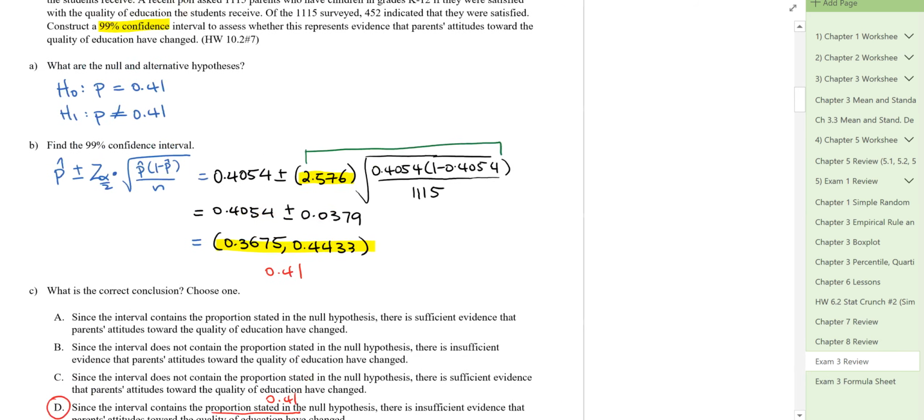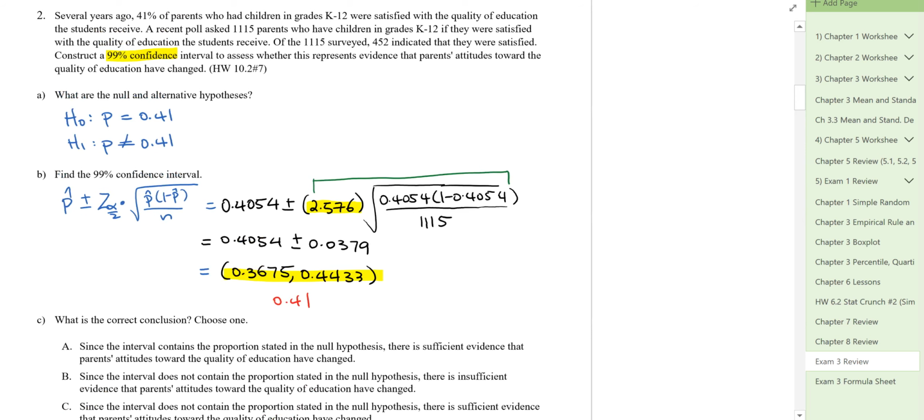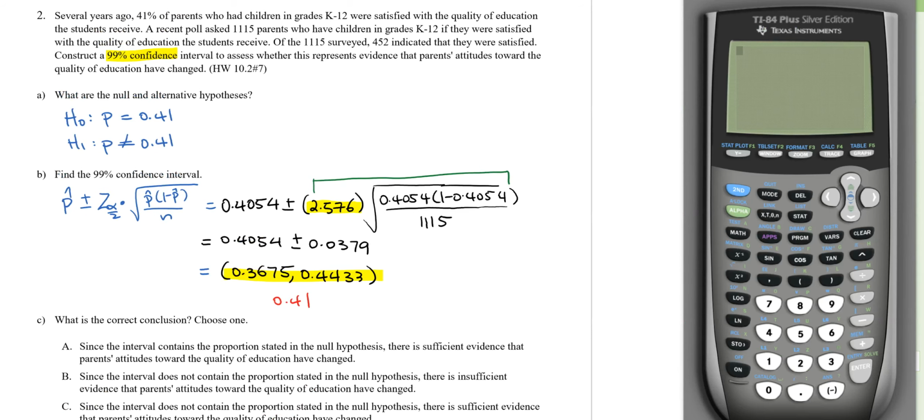Now let me show you how to find the confidence interval using your calculator. For the confidence interval, we go to the same place where we got the test. So go to stat, go to tests. Now we're doing one proportion, so one-prop z interval, which is number A. We're using the normal z distribution here. And we're using statistics, not data. Notice that the z interval option here asks for a sigma, which we don't know.